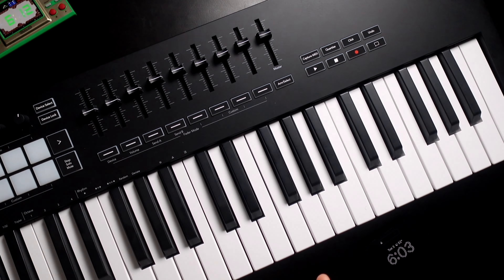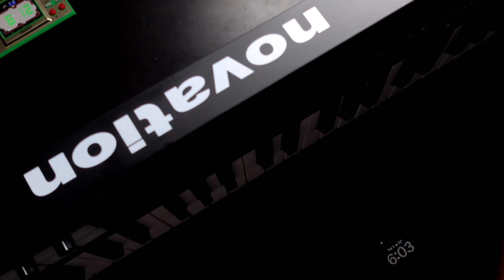Still am pretty intrigued with that keyboard. This is not the Mark 4 — this is the Mark 3 in front of me here. But the Mark 4, the one specific thing about it that really caught my attention is the fact that it has a different USB port on the back.